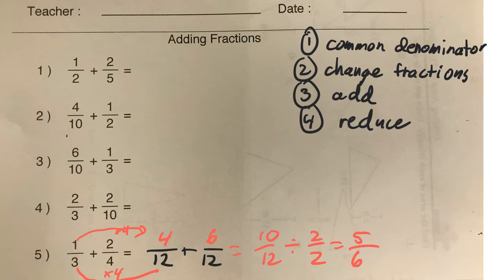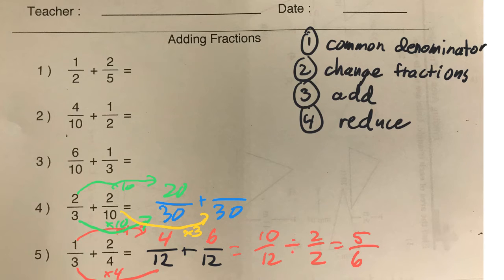2/3 plus 2/10. And what is our common denominator? Well, it's going to be 30. And again, the more we do this, the more you'll be able to just figure that out in your head. If you need to list the factors, that's another choice. But what do we have here? 3 times what is 30? It's times 10. So 2 times 10 is 20. 20/30ths plus. Here we've got 10 times 3.